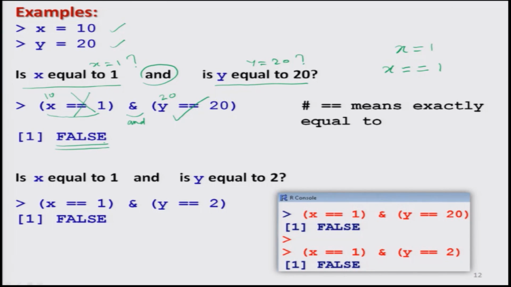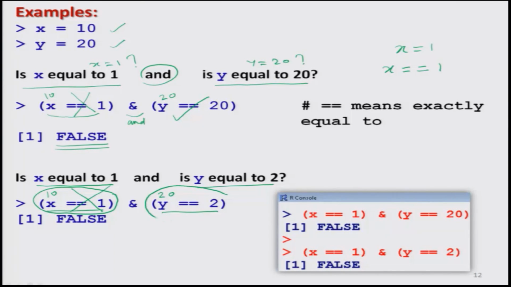Similarly, if I want to check is x equal to 1 and y equal to 2, I can write x equal to 1 and y equal to 2 using the logical operator, and now if you see, I have taken the value x to be 10 and y to be 20. So, what you observe here: is 10 equal to 1, answer is no, this is wrong.